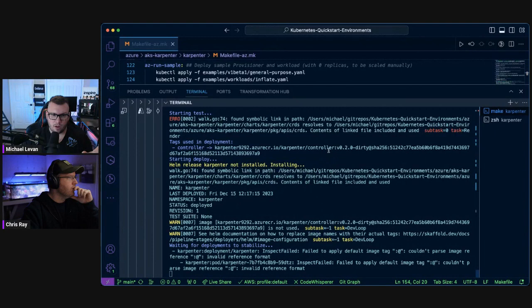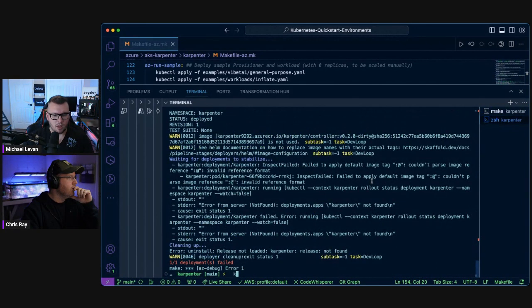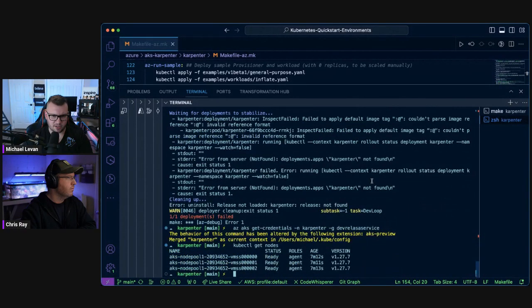Now, my assumption that it's failing on Karpenter is because of this. If I run az aks get-credentials with the namespace, I think the cluster name is Karpenter, gdevrel as a service, kubectl get nodes. Yeah, this is the cluster here.